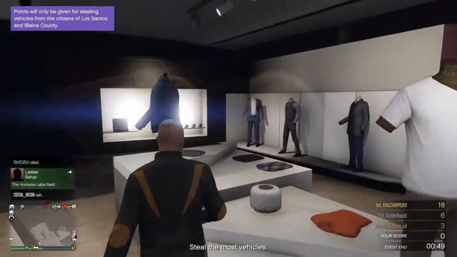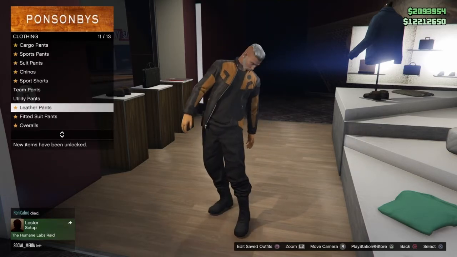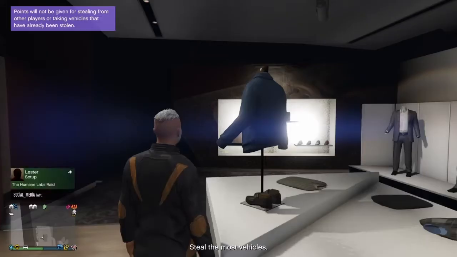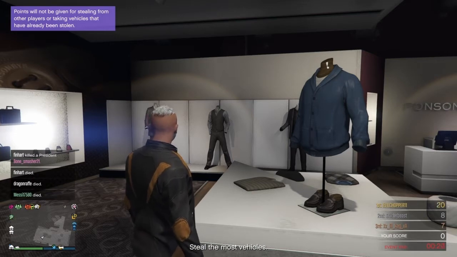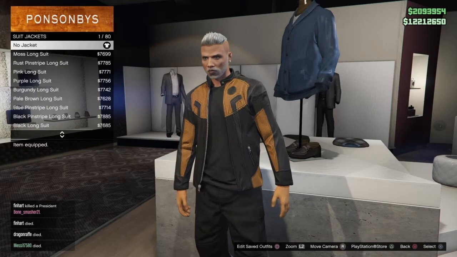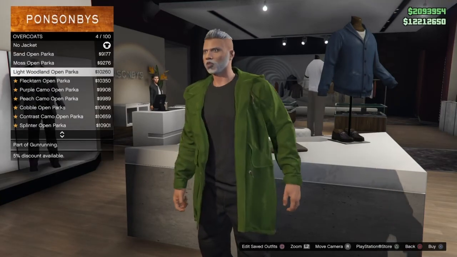So what you will need to do is go to tops. I don't know why I went to jeans or pants, I was just being crazy and weird. But all you want to do is go to tops, or shirts, whatever, and go down to overcoats. As you can see, just go to tops and go to overcoats.